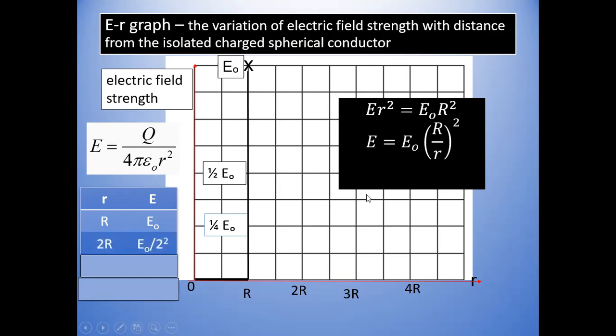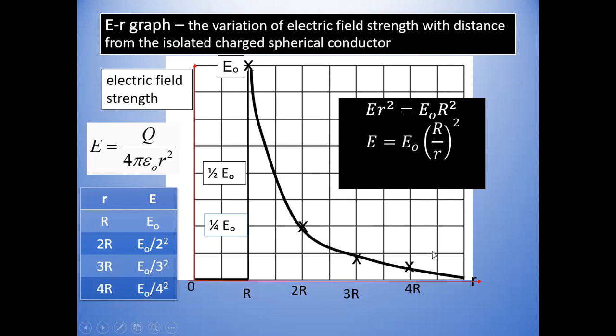The second one, put your 2R inside here. So it becomes a quarter. There's your E naught over 4. Half is 4 squared, a quarter is 2 squared. So draw a point there. Same for 3R, so it's E naught over 9. E naught over 8 is here, over 9 is slightly lower. That's if they require you to sketch properly. Then a quarter is 16, which is just half of that, which is here. Then sketch your graph.